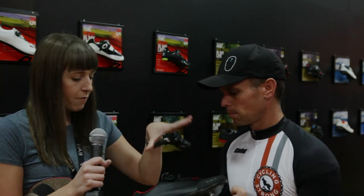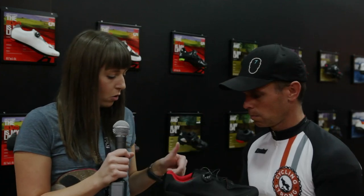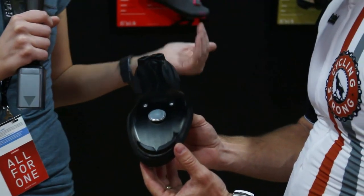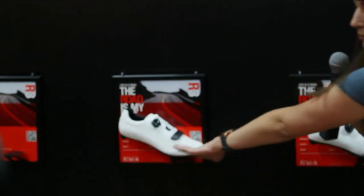So instead of on some of the older shoes, where you just have to pull this up and then re-loosen it like this, these now, you just pull that straight out, fully out of the shoe. Exactly, so really easy for entry and exit. This is a full Microtex upper, which is the same material as our saddles. Really durable, cleans up really nicely. It has a sailcloth closure, extra durable there. The sole is a full carbon outsole. You can replace the heel caps from the outside right there. So really easy maintenance in that way. And it is available in the black and our white version right here for men's, and then women's is in the white as well.